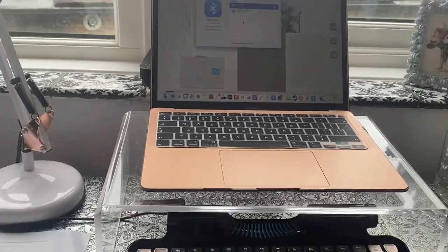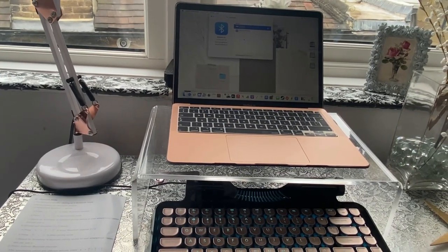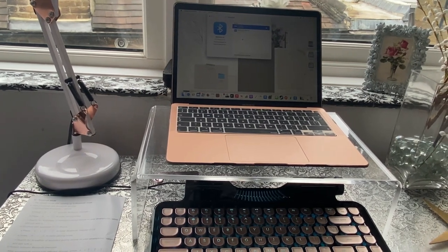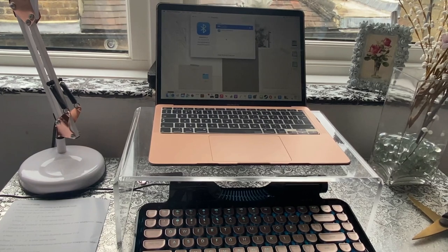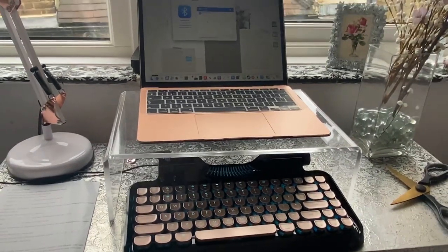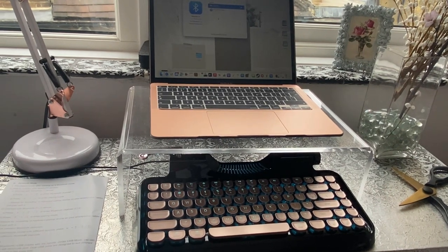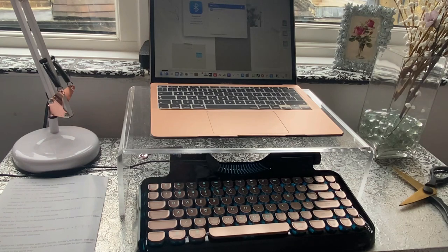Now we're going to see typing. That was very easy to connect — and that is your Apple Mac. Although the instructions only explain how to add it onto your iPad, tablet, or smartphone, it actually works on your Apple Mac too. Quick and simple. I'm pretty shocked myself — I thought this was going to be tricky, but it actually does work. Now let's see me typing using the keyboard.